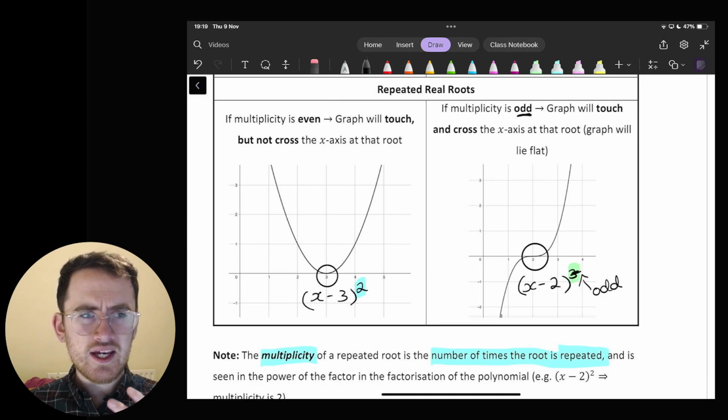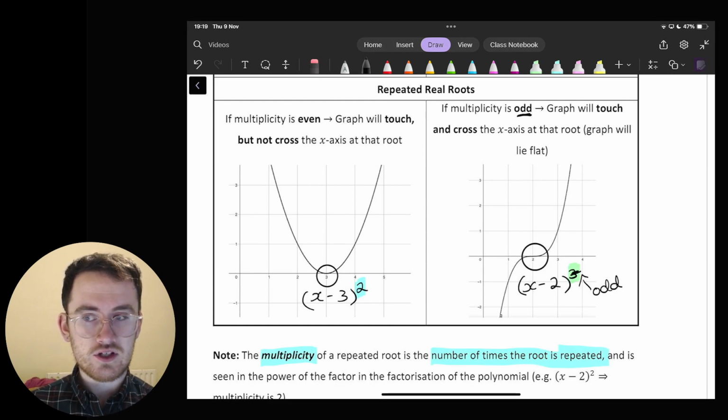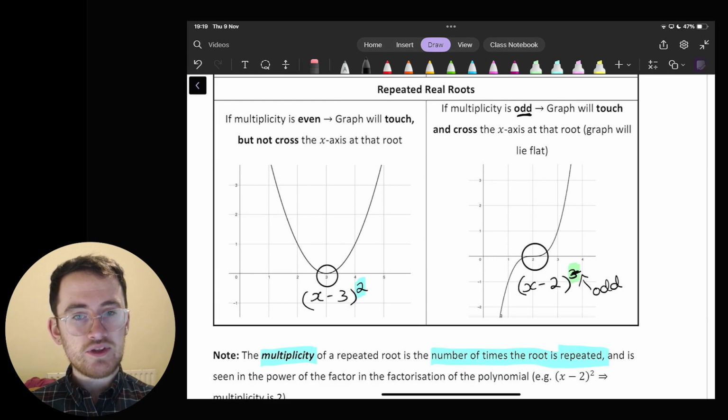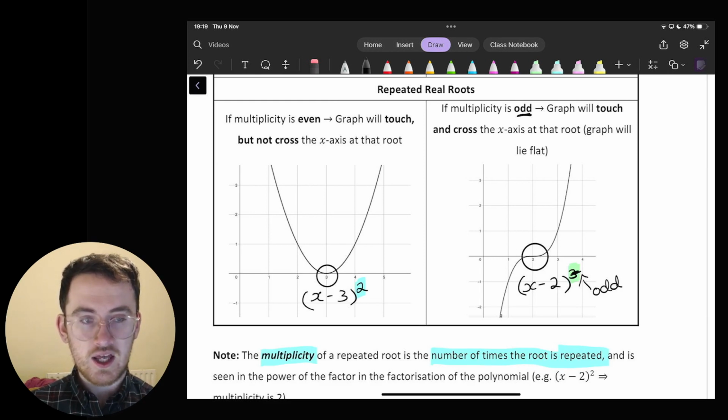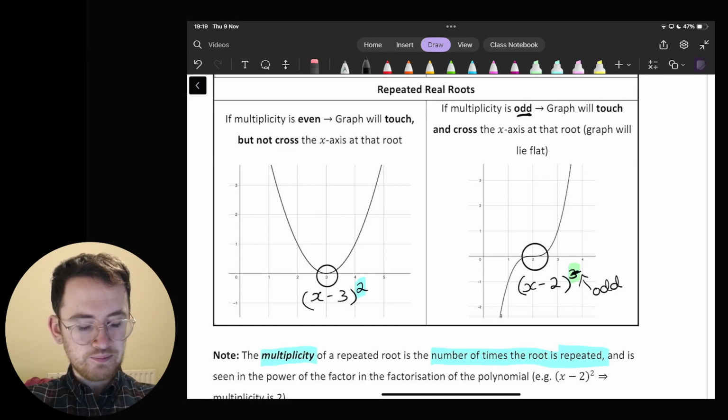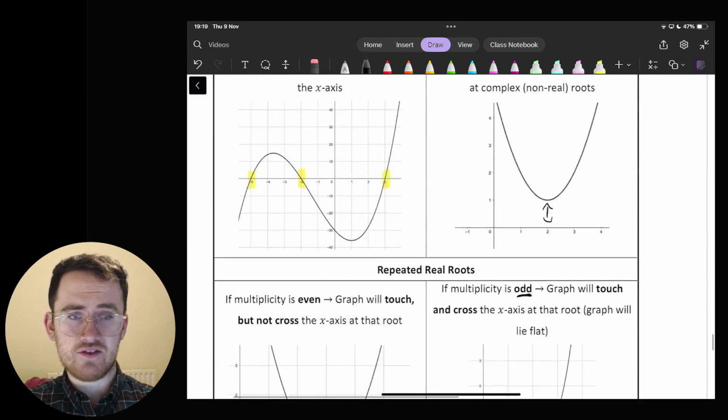And it's important that we understand what it means when we see these graphs. So a lot of this section is being able to interpret the graphs. Okay, working from the graphs to write down the equation, but then also if we're given the equation, can we sketch roughly what the graph would look like without actually plotting the points? So it's important that you have a sense of what this root behavior means.